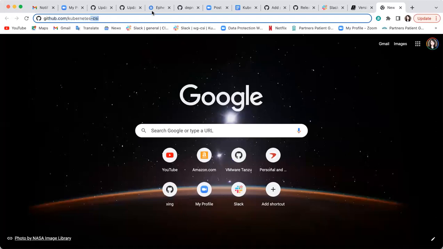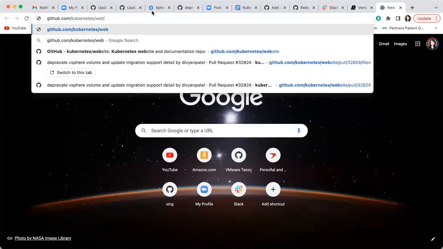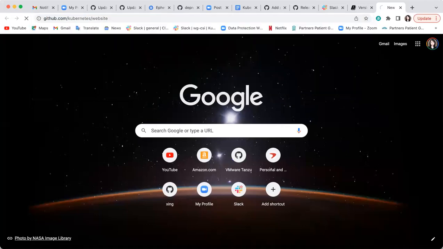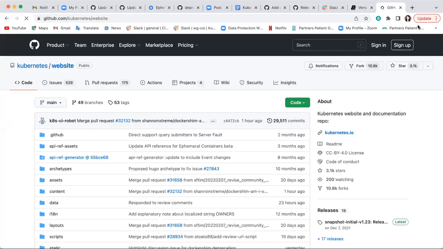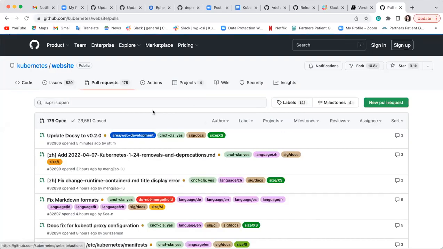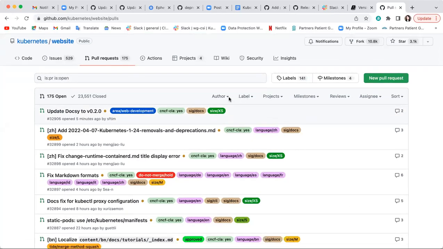Because the confusion is, it's not just the CRD version, right? We can say V1, but it also depends on a Kubernetes volume snapshot release. So that part is confusing for them, I think. If you add that doc, they don't know what that means.